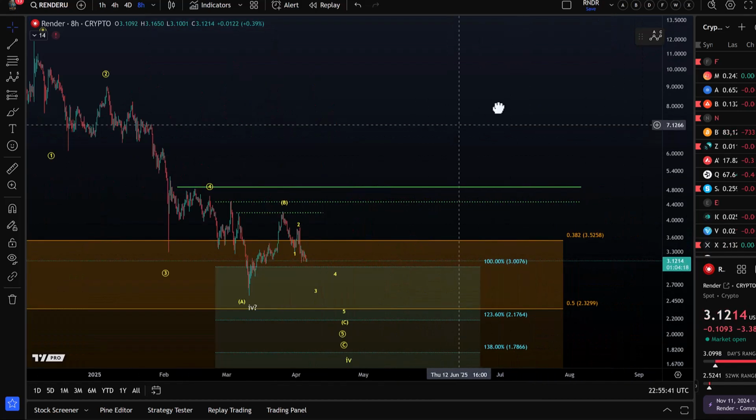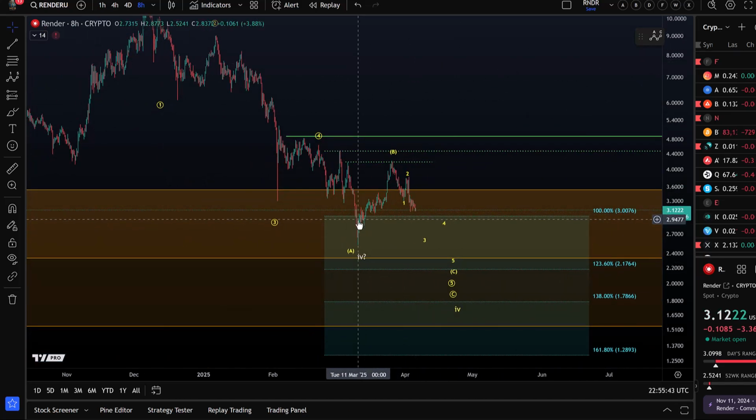Now, it already reacted here to the 100% extension. Okay, it dropped briefly below it, but that was quite a rapid sell-off, so that's where the bulls turned up. But it has not led to a five-wave increase. So my communication in the previous videos was that we need to see a five-wave move up from the March low to suggest really it's bottomed. The price is bottomed, but there hasn't been a five-wave move up.